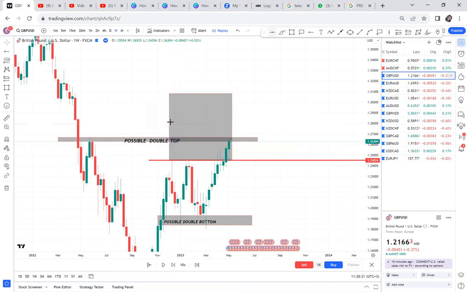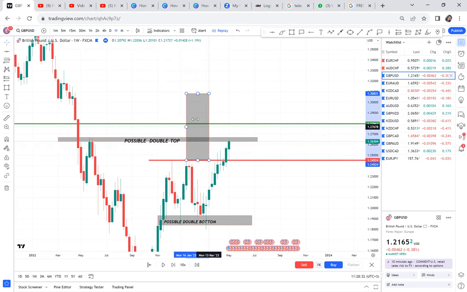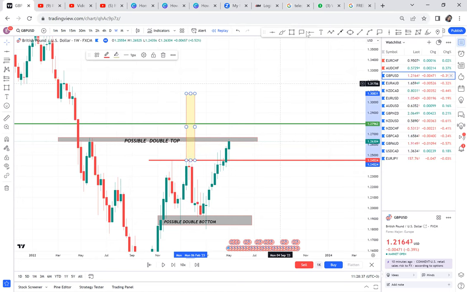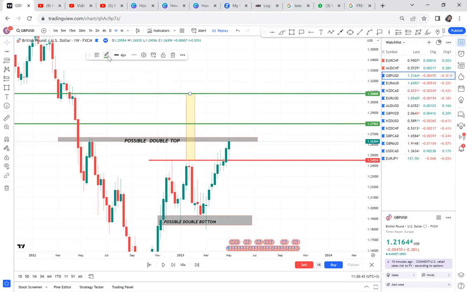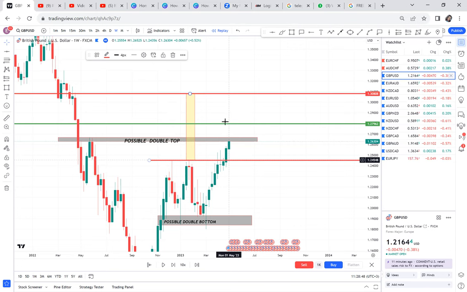What if the market wants to hit TP1 and they are using this double top as a distraction for many people to sell so that they can buy the market? So I have pattern one, and I will write it here. So this is pattern one. And this is the completion of the take profit. The neckline is TP2, and then the half of the distance is TP3. And then the rest is TP4.